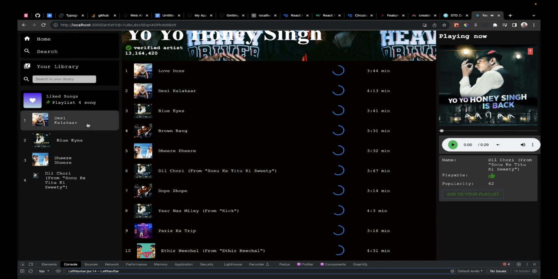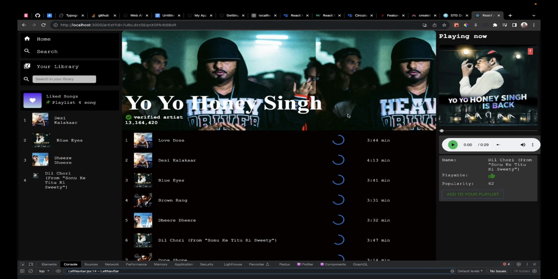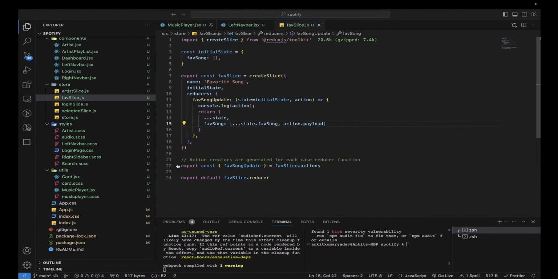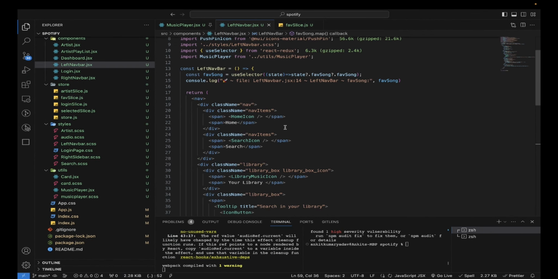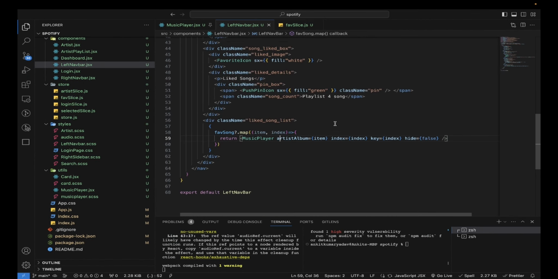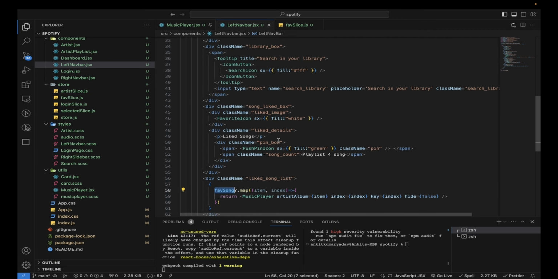So our application is almost done. Now we have to add the cross icon, suppose somebody wants to remove the song from this liked songs. And let us do one thing. On the left nav bar, this favorite song, here I statically wrote 4 songs.